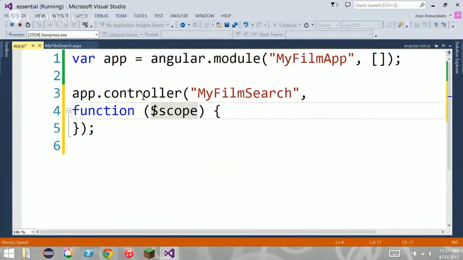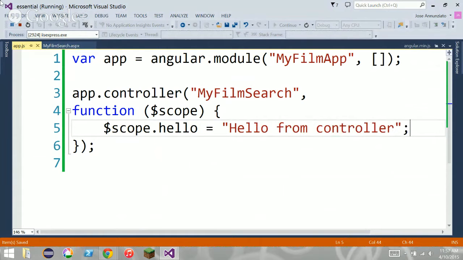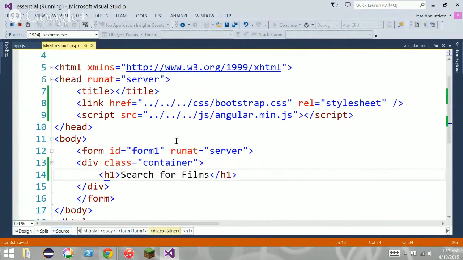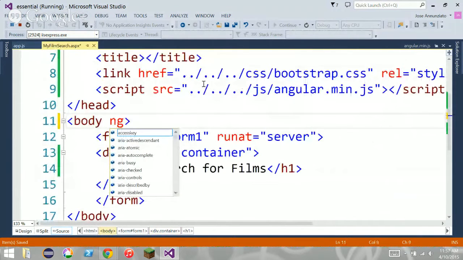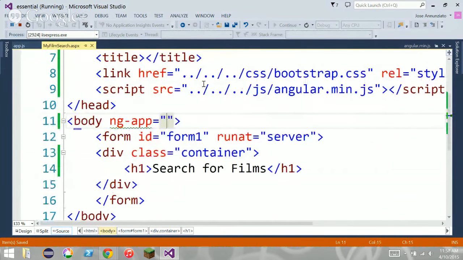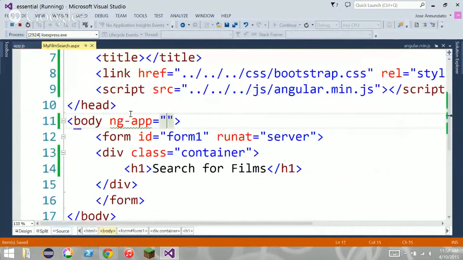Let's say $scope, and scope is going to say hello. Hello from controller. Right, and if this all works, let me declare here the app. We called it ng-app. What is it we called it? My film app. So let me copy that.